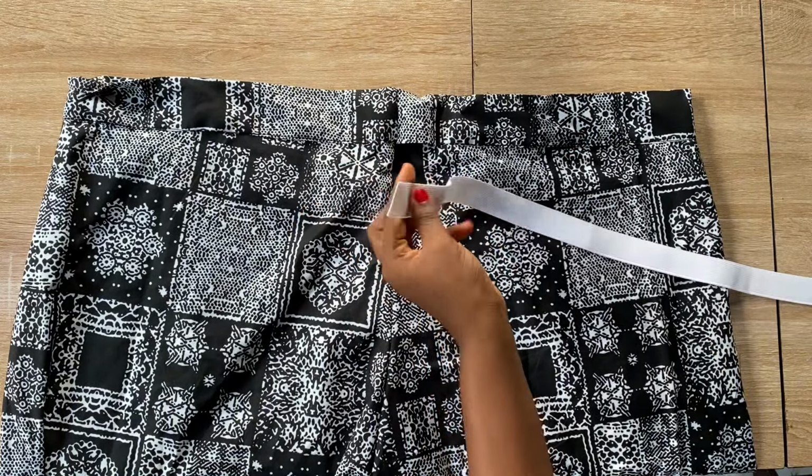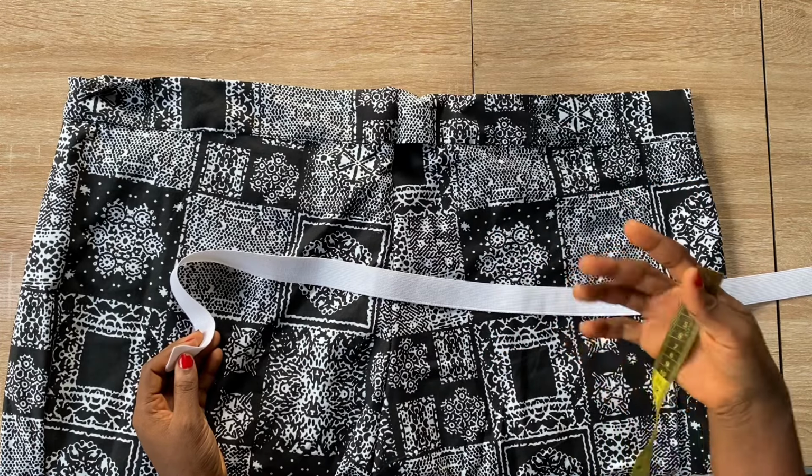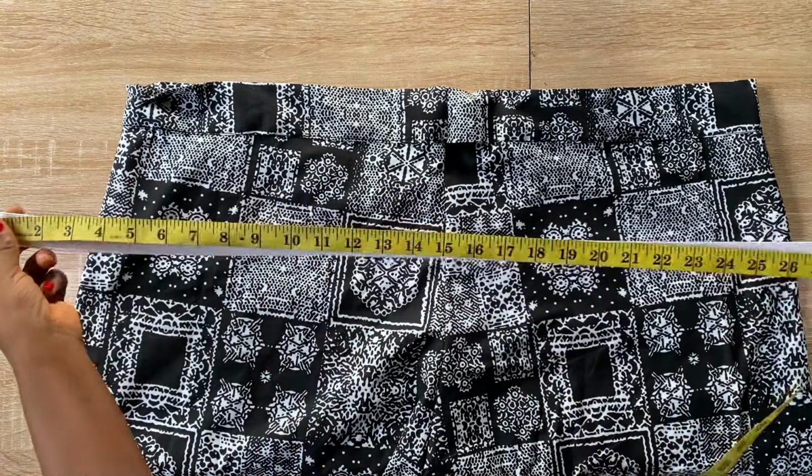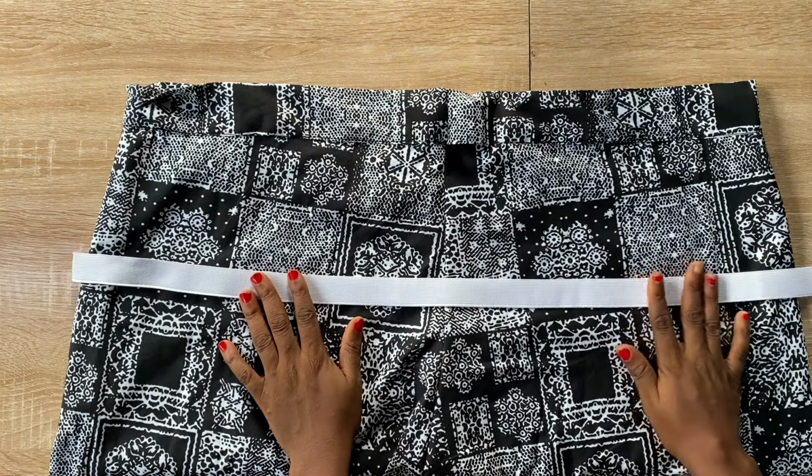To cut out the elastic band, I will subtract 2 inches from my round waist measurement, and my round waist measurement is 33 inches, minus 2 gives me 31. So you can see the elastic band is 31 inches long.